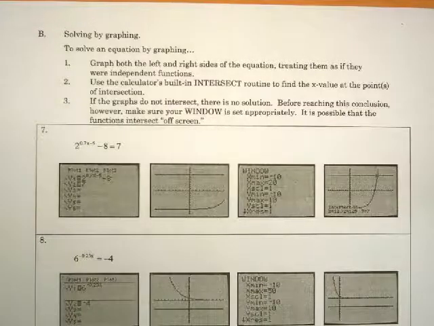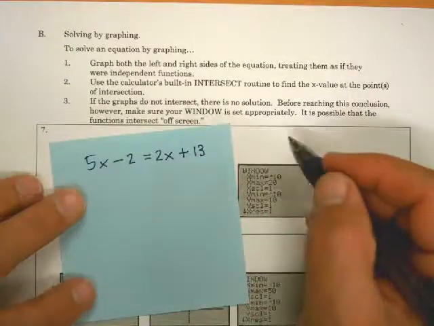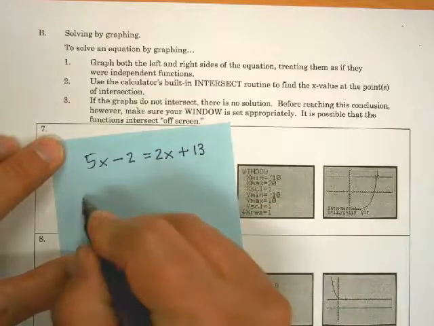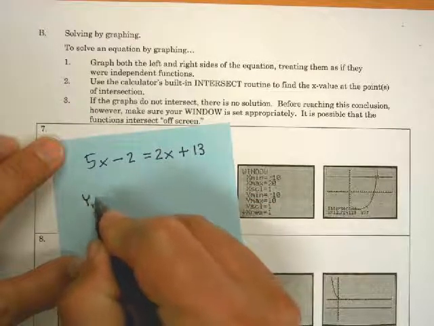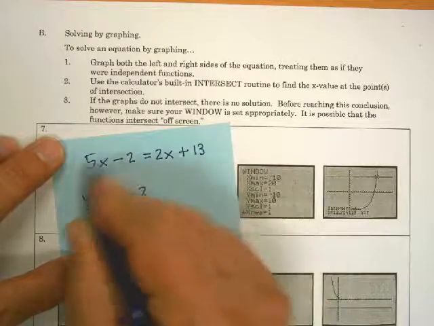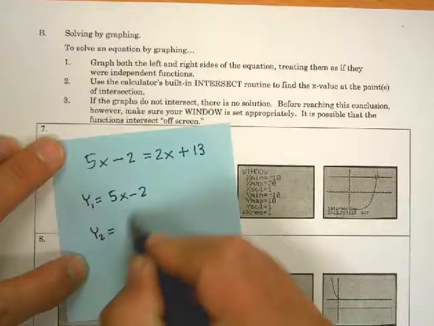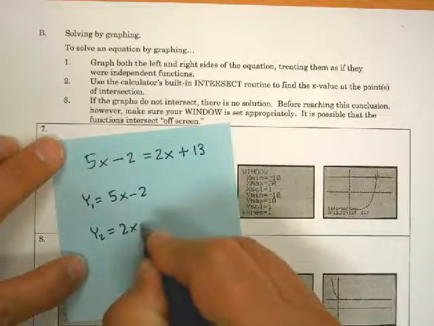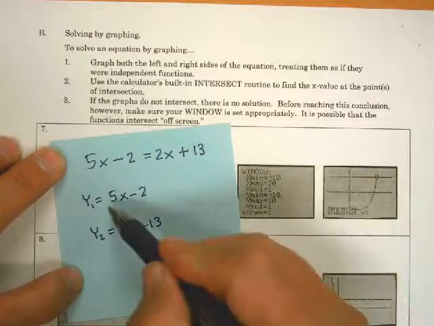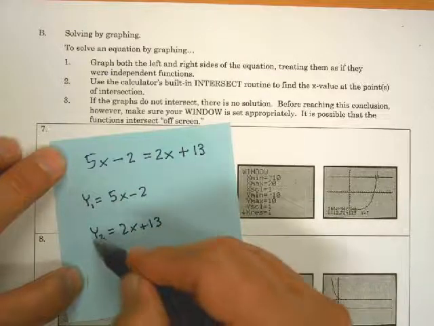So first, the concept. If you have an equation and you treat the left side and the right side as graphs, so you go to your y equals key, and on the first line you graph the left-hand side. There's the left-hand side. And you graph on the second line the right-hand side. Then what you have is an equation for y here and an equation for a different y here.